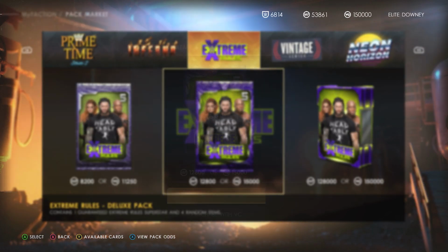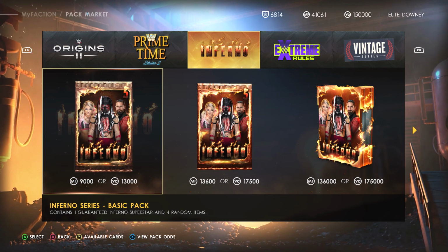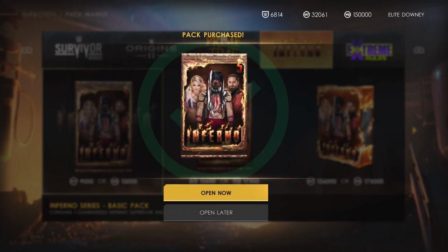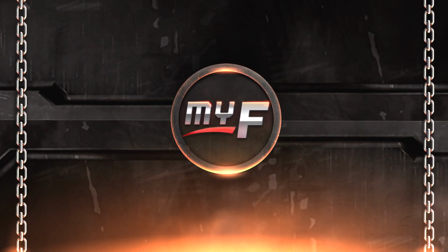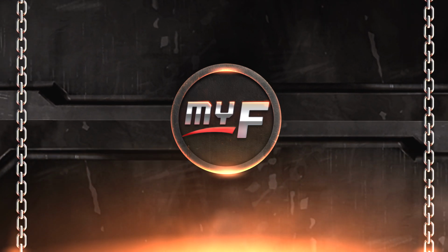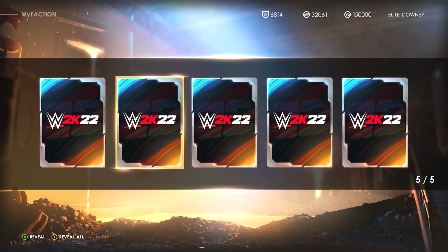Extreme Rules, you know what? Let's buy one of them. Basic Inferno. Right, we'll go with that. 32,000 points, not cool. I only bought one. I'm pretty sure I bought a 5-pack of these, what the hell? I ain't got a clue what's going on at the moment, not gonna lie. I'm confusing myself at this point.